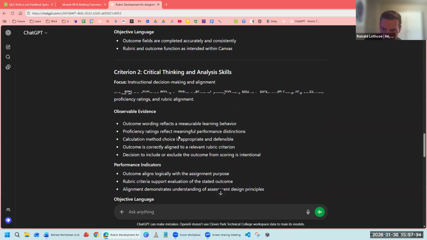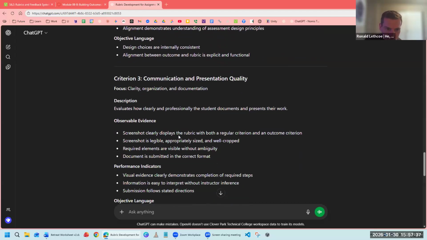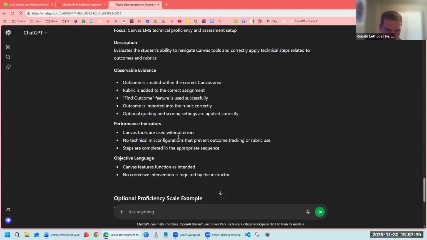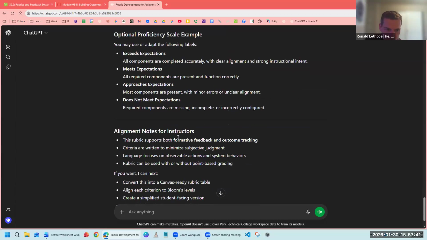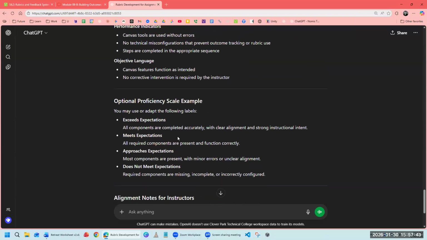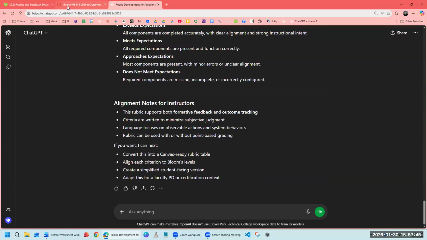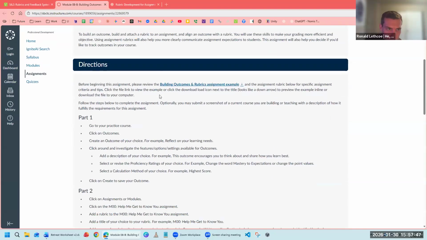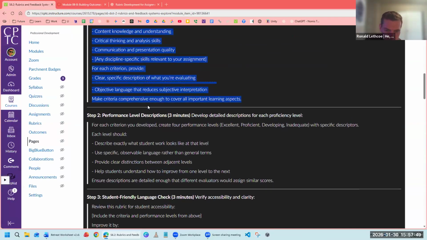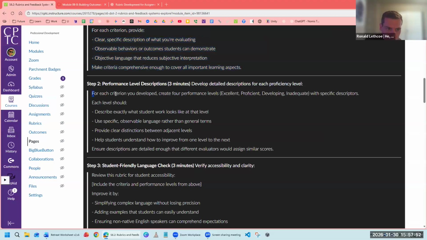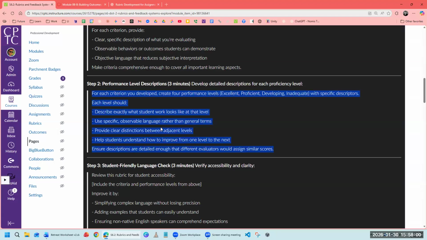So it's throwing me a little bit because it's not in a rubric format, but maybe that's just because it's not part of the instructions. Yeah, maybe you could ask it to put it in a table or something as a rubric. Yeah, I'm gonna do that, but I want to see because I think the next one here says, for each criterion, create four performance levels with specific descriptors.